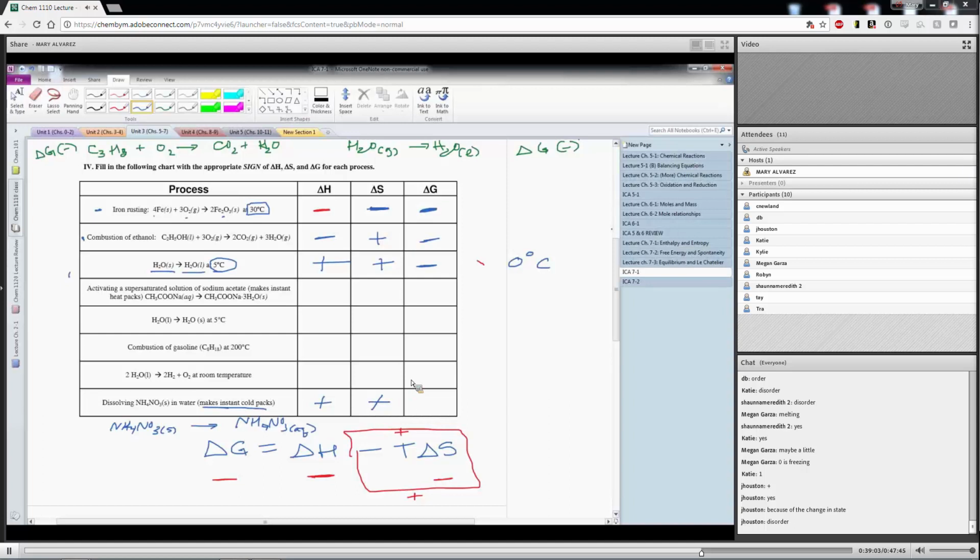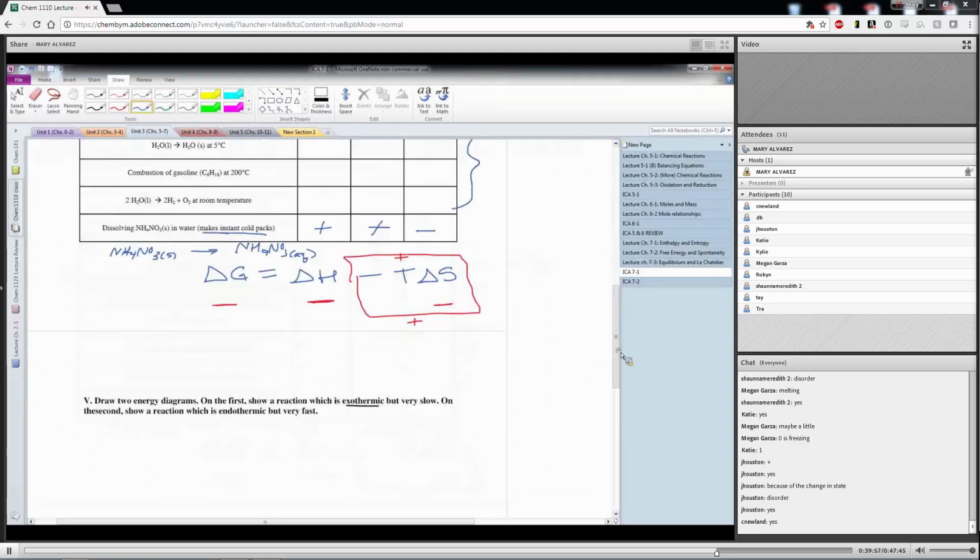Okay, is this spontaneous? Dump that in water, will it dissolve? Excellent, yep. Dump that in water, it will dissolve. If it didn't, it wouldn't be very useful as an instant cold pack, would it? Because it wouldn't actually make a cold pack. It would just be like, you wanted me to dissolve, but I'm not good. Okay, I think you guys should practice these and talk about them on the forums or bring them on Wednesday. We can talk about them before we take the test.